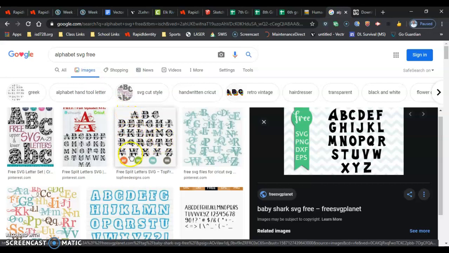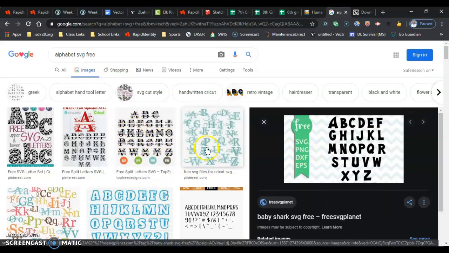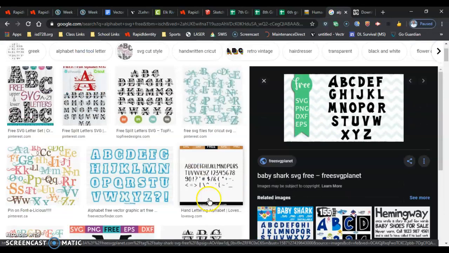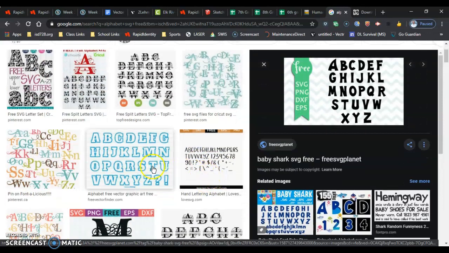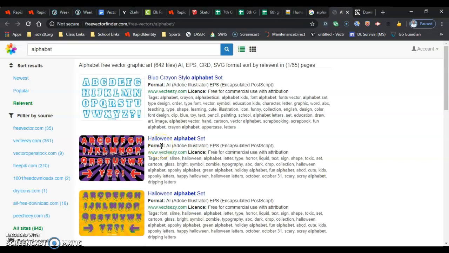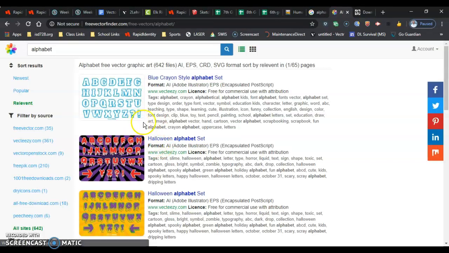The one that I did right away is this one over here, this baby shark. Maybe it caught my attention because I have toddlers at my house and they're always distracting me. But I'll just go and do a different one just to show you what's going on. So coming in here, we select it. We can't just right click or copy these kind of things because we got to go to the actual website to download it. So you can either double click here, I think over here, and it will take you to the website. Make sure you guys read stuff here.